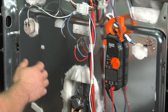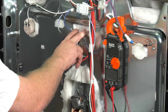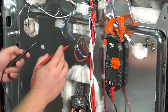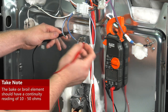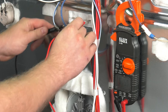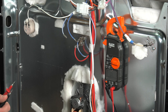Now you've verified your electricity, but you might still have no broil or a long bake. Next, test out continuity on the element. Put it onto ohms — I use an audible tone on mine, it's easier to hear if you can't actually see the display. Generally, any element should have 10 to 50 ohms. If you're within that range, the element should be fine. On this one, you hear the audible tone and we have 15 ohms, showing us that this element does have continuity through it. But for video purposes, we're going to go ahead and replace it today.